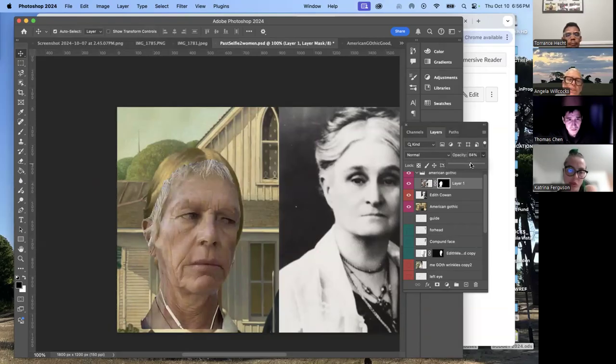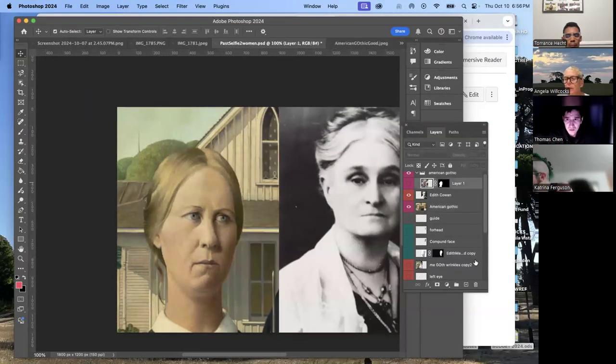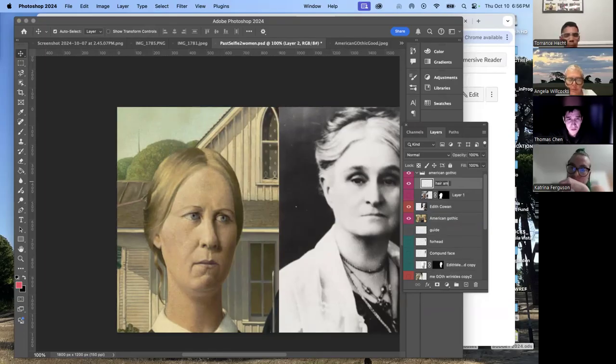So the best and most easy way to do it would be to clone it. So I'm going to go to this image here. I'm going to take that off. And I know her hair is like this. I want my edge of my hair to be like that. So the first thing I'm going to do is come here on this layer and add a layer and call it hair, American. So I'm going to hit hair, American. Any questions so far?